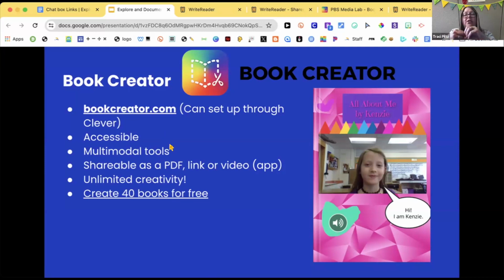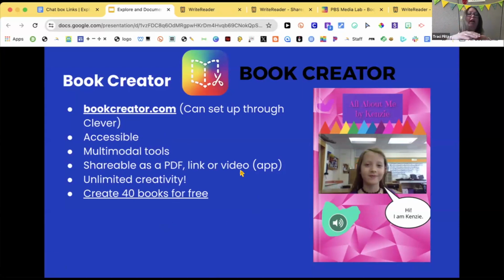So many different features, again, with the multimodal tools, being able to add alternate text into your images. It is, again, easily shared, as you could download it as a PDF or a link. There is a Book Creator app, and in the app, you can also share as a video.